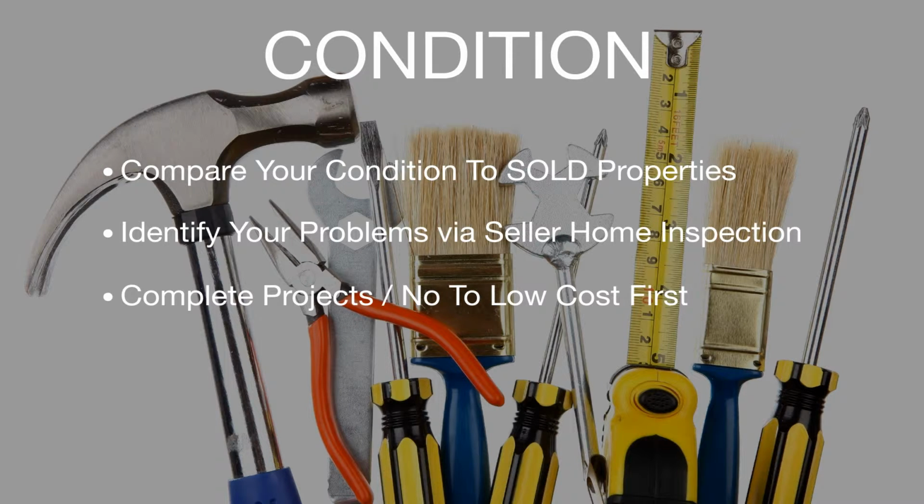The reason a property seller should make the effort to complete these projects is because psychologically buyers will begin to discount the price that they offer the more they notice the need for fix-ups. Now, when you're selling, the last thing you want your property to be called is a fixer-upper in the mind of the buyer. And yes, even small touch-ups can be perceived as problematic by the most discriminating buyers. You'll certainly improve the value of your property by completing low to no cost projects, so don't sweat them. Just do them, or better yet, have them done for you.